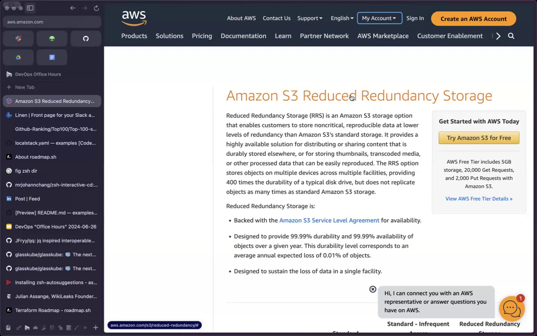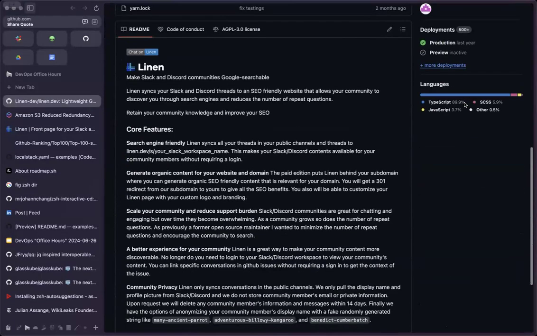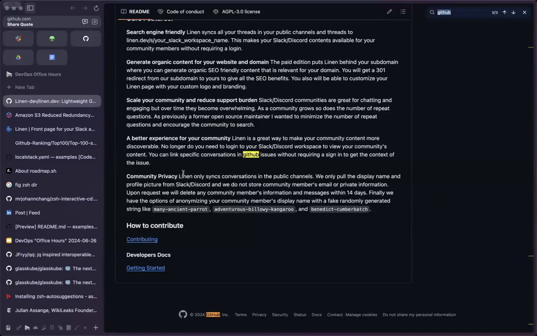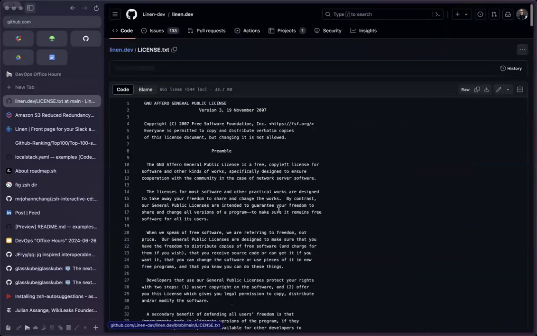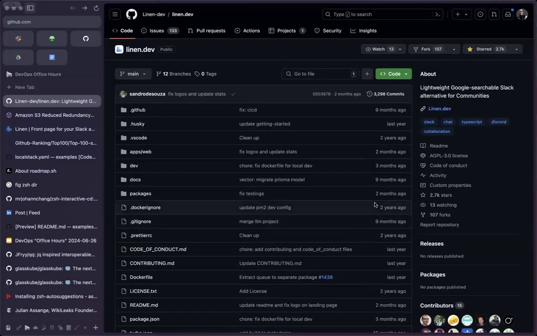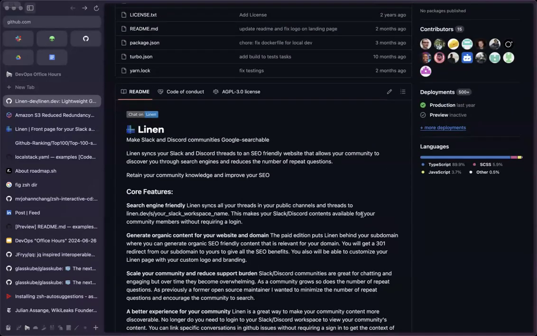Oh, Jim shared the link for Linen. Is this the actual full lightweight Google searchable stack alternative? Huh. That's cool. When I looked at it, it seems like it's just the front end. So I think the Linen backend is still closed source. Interesting. AGPL license. Well, does it even need a backend? Is it just building a static version of the site, more or less? Well, I think the harvester that takes all the messages and creates all that stuff is the backend, quote unquote. I gotcha. Yeah, non-trivial to implement that.